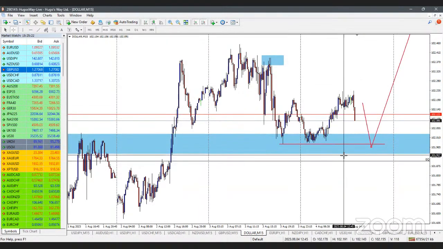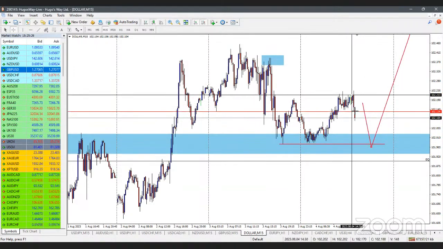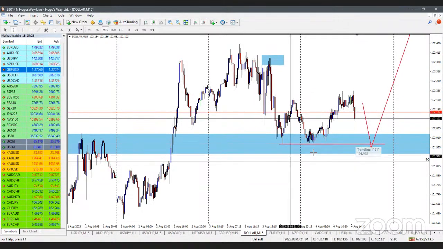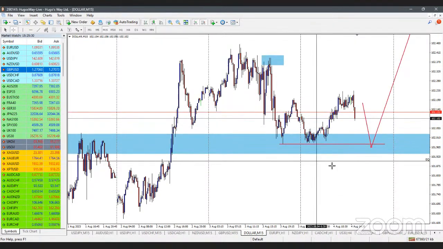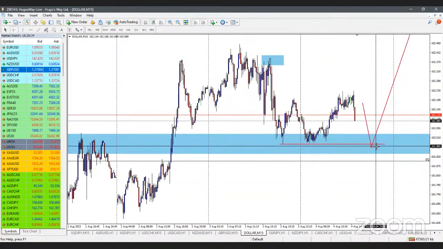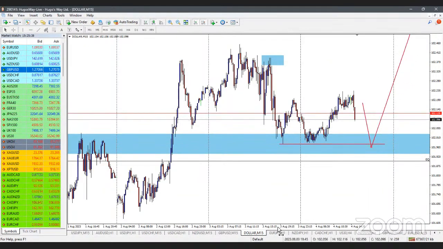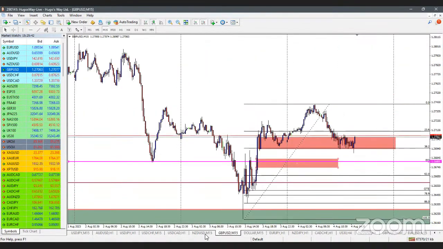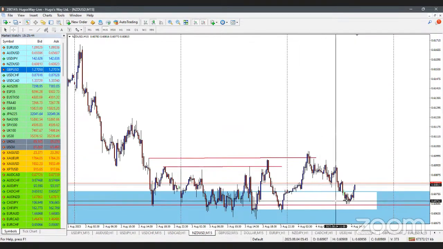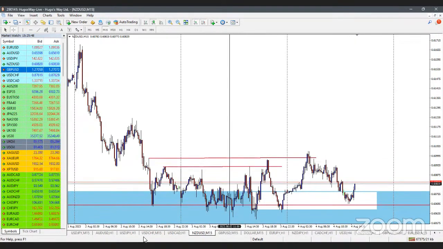Now, as you can see here, interestingly enough, we've got 5 minutes left until the news is coming out. And surprise, surprise, look at where the price is coming back to. So I think just covering this makes it clear that the price is most likely going to take this low and then shoot up for a long. So if that's the case, then I'll wait to see what the market is going to deliver.